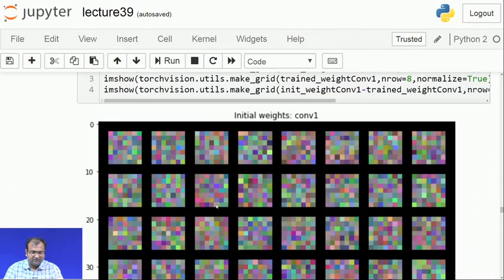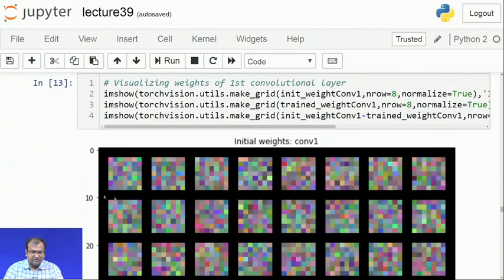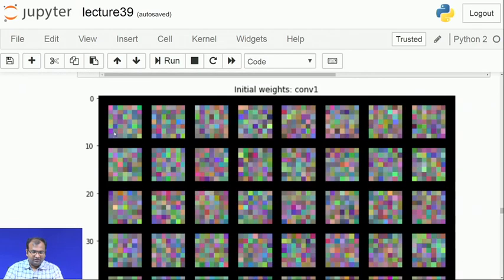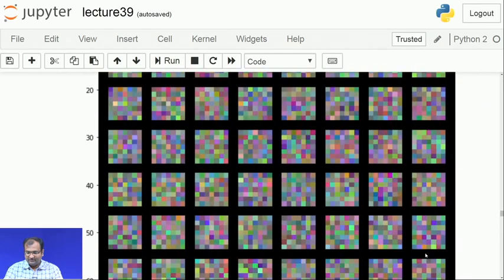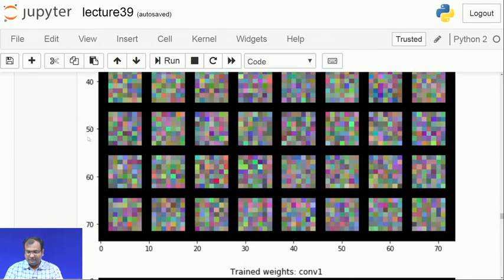That's what we do over here. Now if you recall from the discussions we had on the architecture, the first layer has spatial kernels with a span of 7 cross 7, and that's what we plot over here. There are 1 2 3 4 5 6 7 8 and 1 2 3 4 5 6 7 8, so it's a 64 cross 64 grid, and if you remember from your earlier lecture, you can flip back to that.